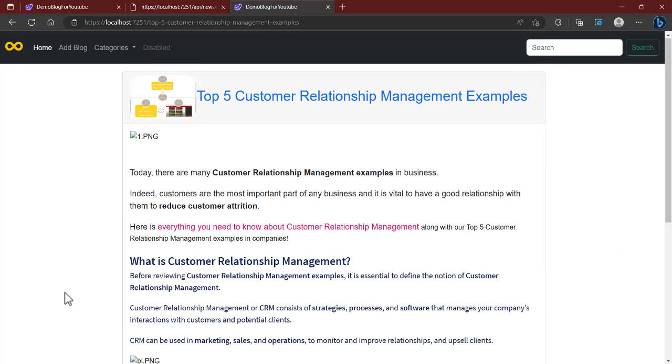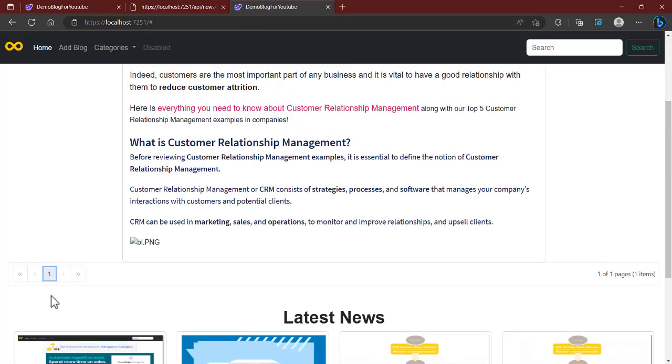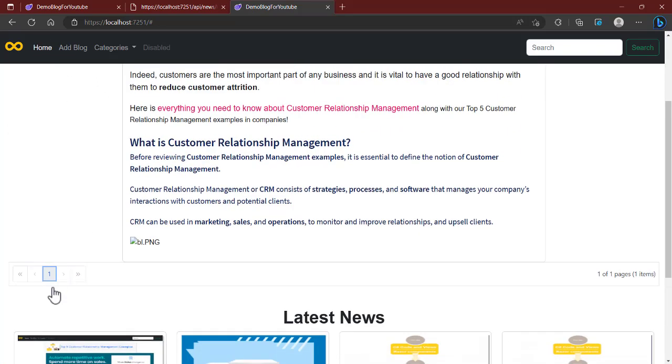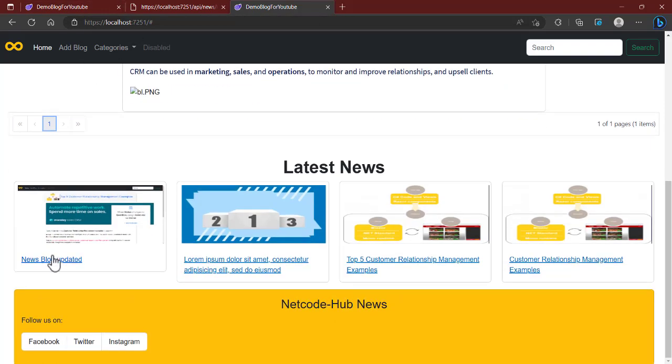Okay, so you can see there's no pagination here because we have this one. But once I click on home, you can see we have the pagination here. Okay, that is a home. And let's say we have only a single page. Number of pages 1. Let's try it and see.